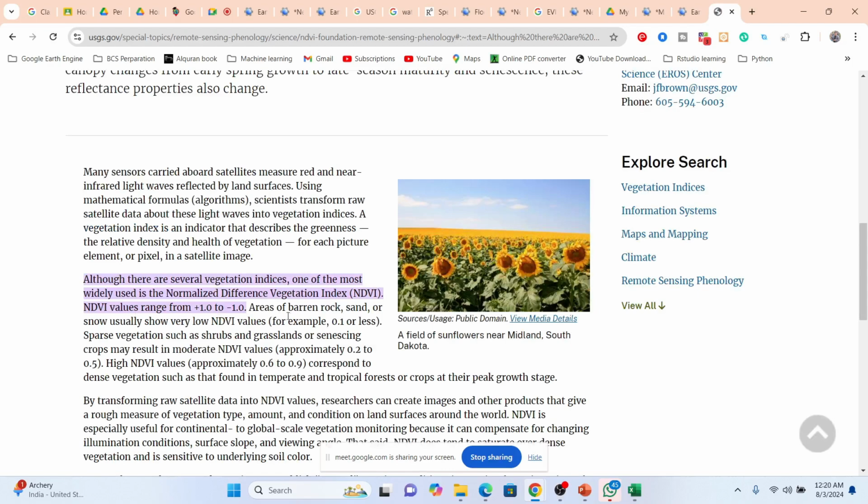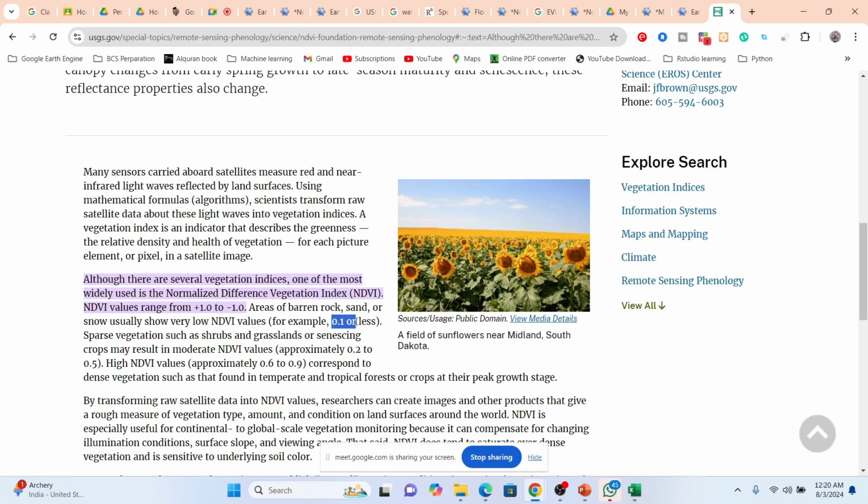Here you can see they already have this type of information. Areas of barren rock, sand or snow show very low NDVI values, for example 0.1 or less.